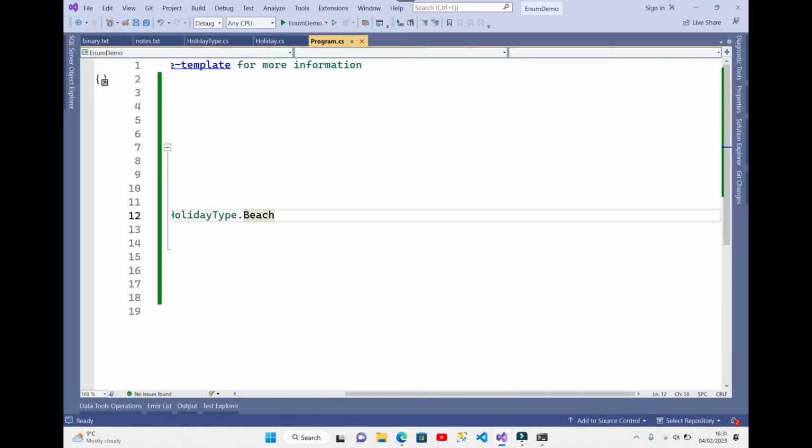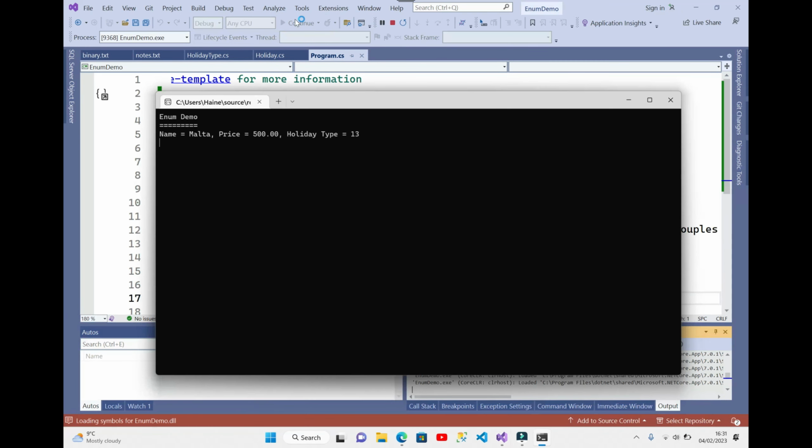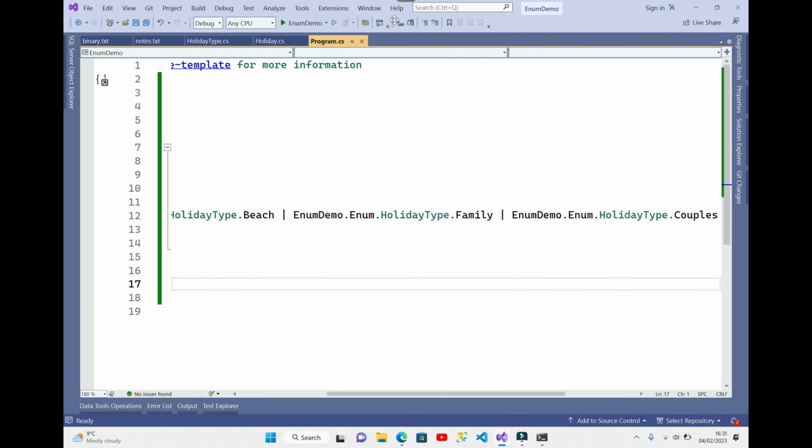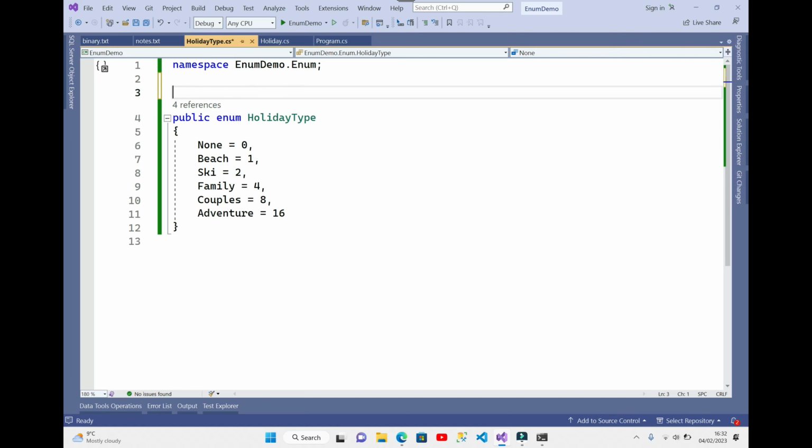Let's put this back how it was. So again, that should now be saying 13. How we overcome that is by adding an attribute to our enumerator. So we do that by going back into the holiday types, and all we need to do in here is put this annotation, which is flags.